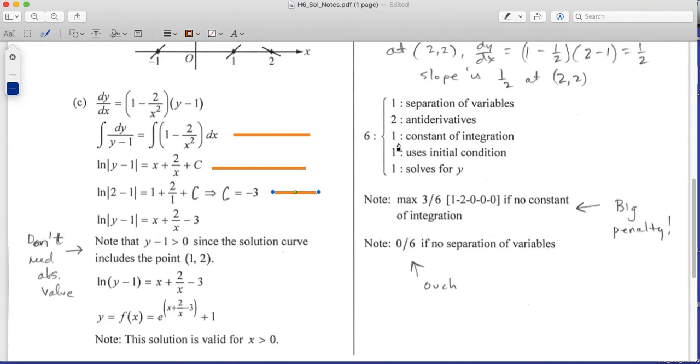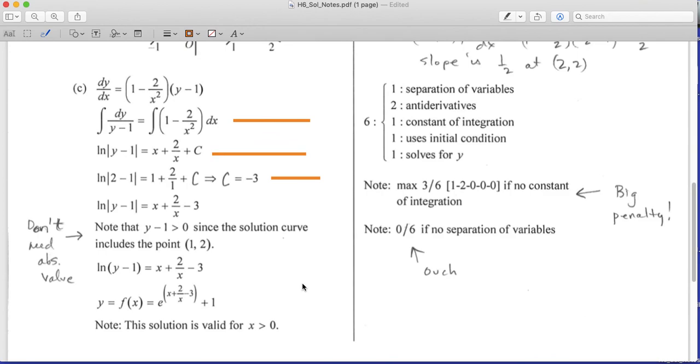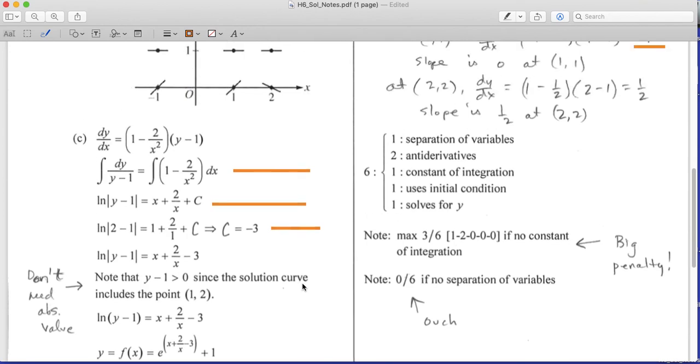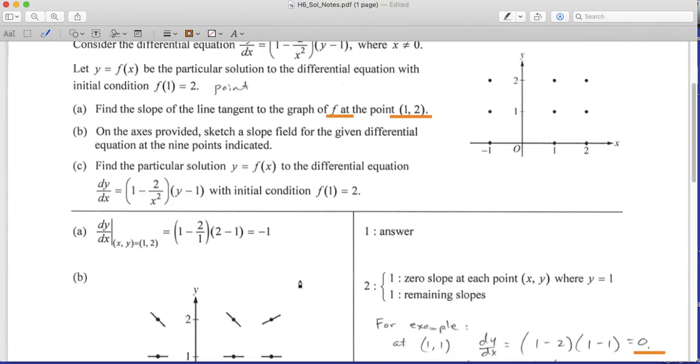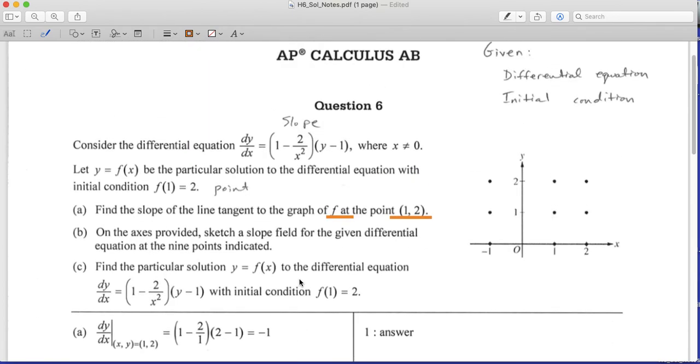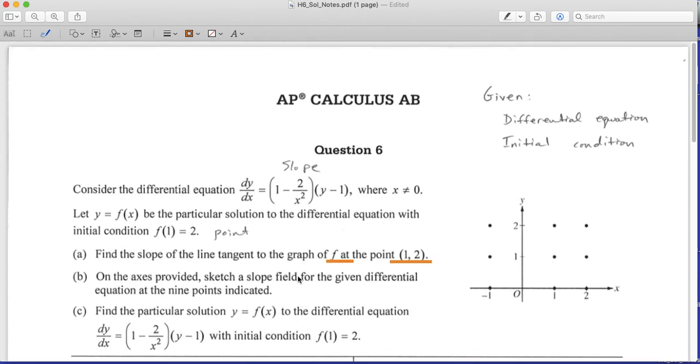I guess you get, I don't know. I don't know the difference between these 2 points actually. And then you get a point for solving for y. So it's 6 big points. I think if you know how to do this, and certainly with a little bit more practice we will, this can be a pretty quick point scoop. So I kind of think there might be a differential equation on there. Let's make sure we know how to do them. Perfect. Thanks.